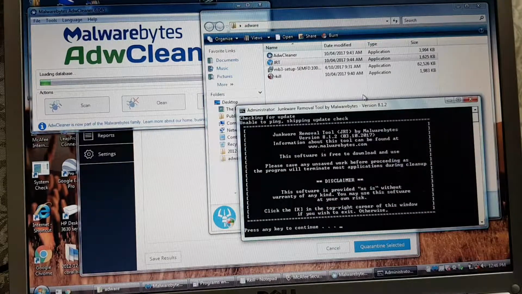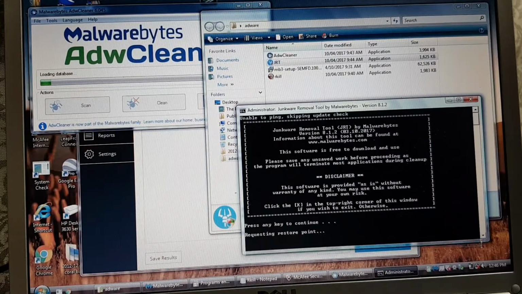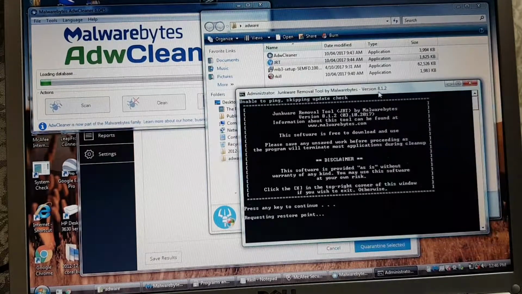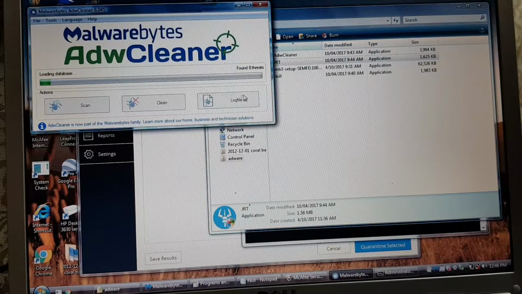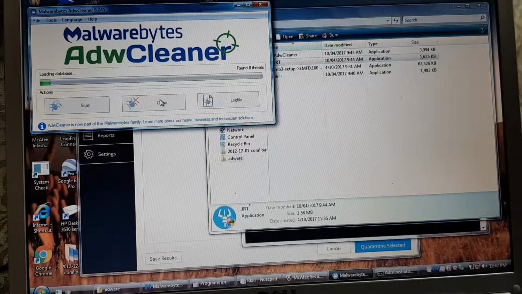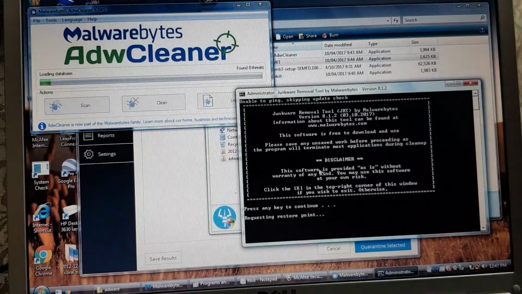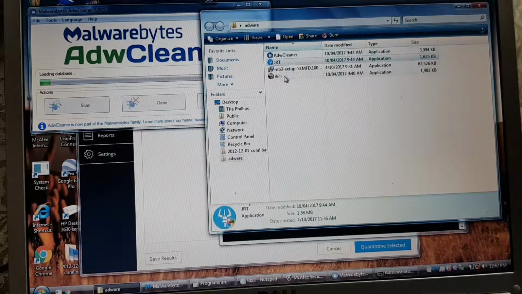So the JRT, running that one, just press enter or space. It will start doing some important things on your computer, to scan. First of all, you need to do the adware cleaner. Once you finish that one, you'll get the threats here, and once the threats are found, just clean the threats, and then it will ask you to restart your PC. Do so, and then come back again. Once it's on, run the JRT, which is here. Once it's finished, follow this step after that, and then we come to the rkill.